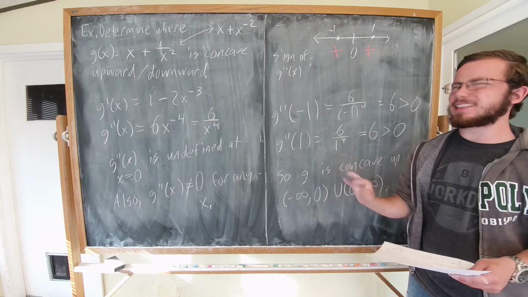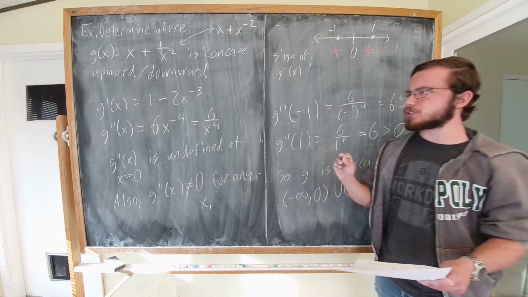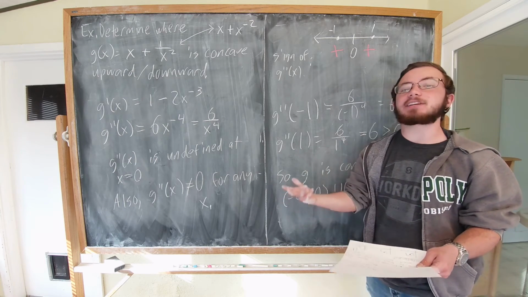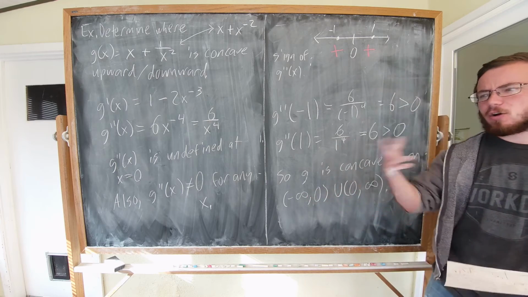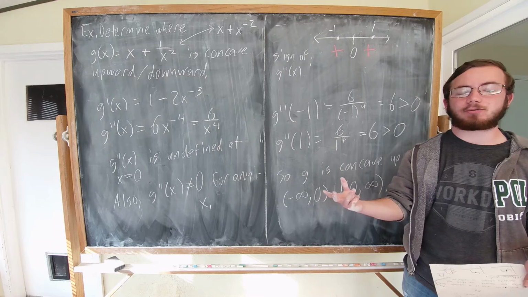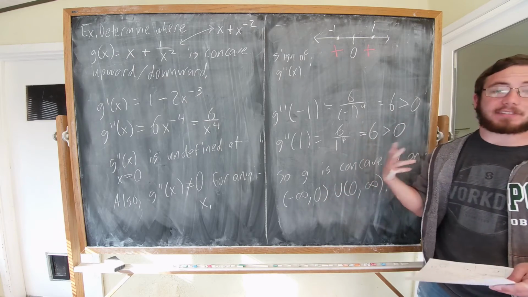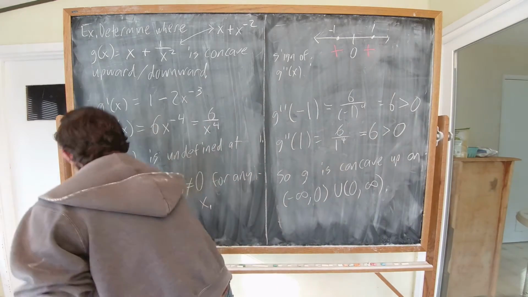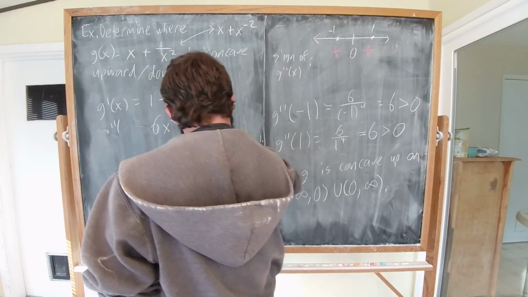Alright, so we've talked about g double prime of x is greater than 0, less than 0, intervals of concavity, that's all well and good. But what about those times when g double prime of x is equal to 0? Do we get something special there? We talked about critical points with our first derivative being equal to 0, but what about second derivative? And it turns out, we get another nifty thing.